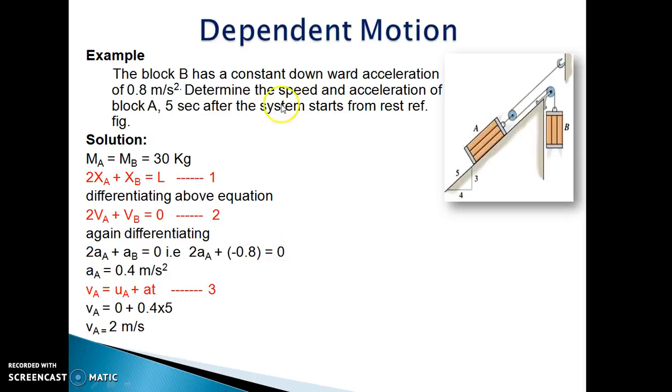As we know, the block B is moving downward. If we consider this fixed pulley as our reference axis, with respect to our sign conventions, block B is moving down, so it is moving away from the reference axis. And as per our sign conventions, if the object is moving away from the reference axis, we take it as negative. So here, acceleration of B we take it as negative, minus 0.8. From this equation we will get the acceleration of A.